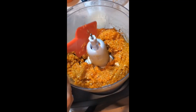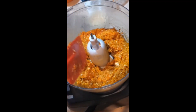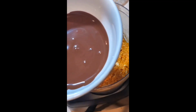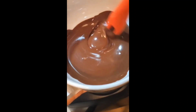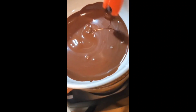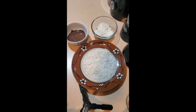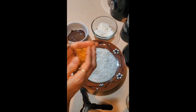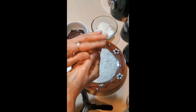So this is the consistency that you want. We're going to be able to roll that into the balls. We've also got our melted chocolate here. We put the chips in the microwave and they melted nicely. So we're going to be rolling them into a ball, the batter.